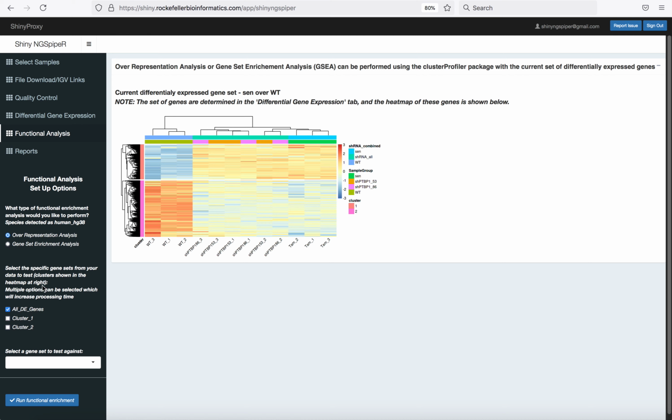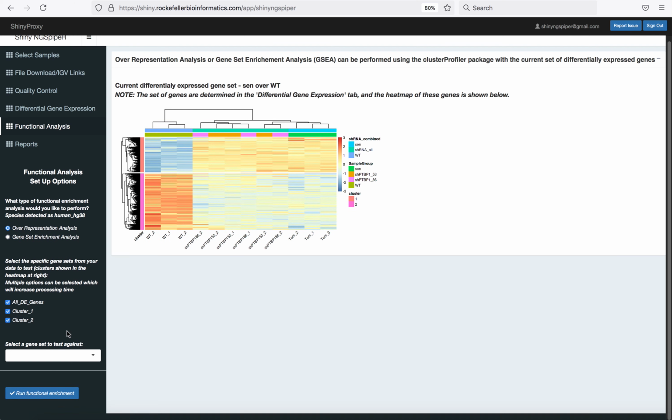You can see that if you do clustering, the clusters carry over here, so you can do the overrepresentation analysis not just for the entire gene set, but each individual cluster.